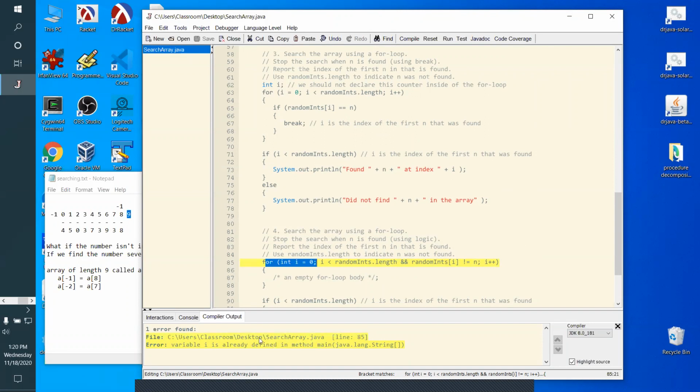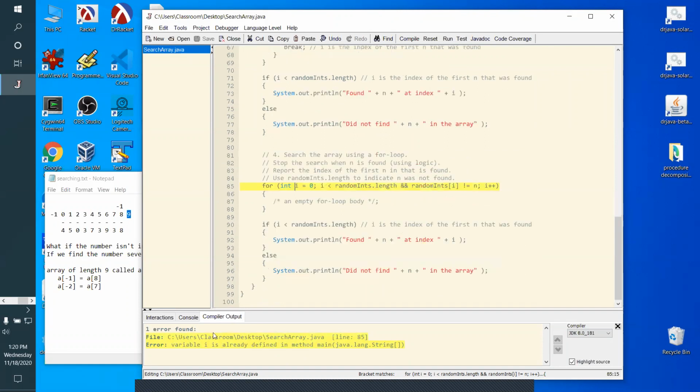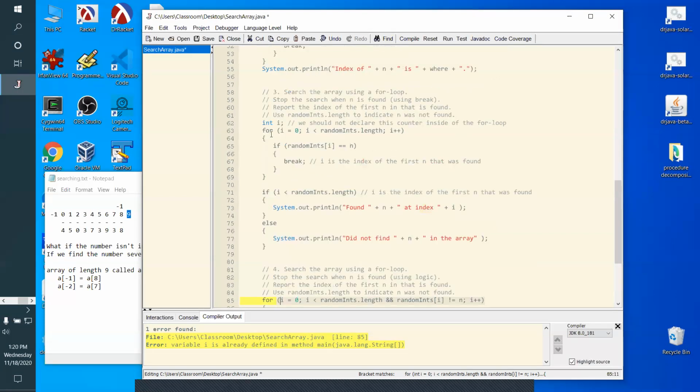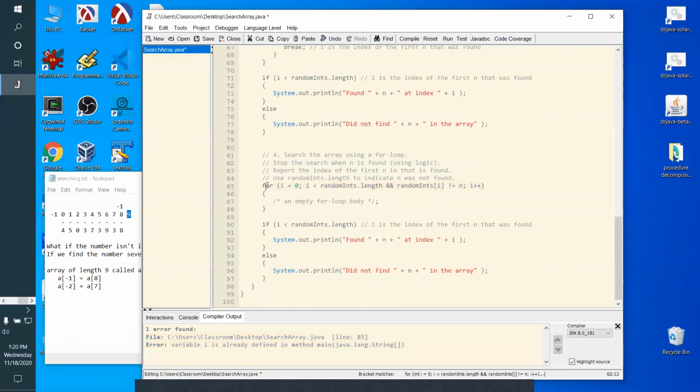So it flags it as, in this case, an error. Sometimes it flags them as warnings. This one it flagged as an error. So that warns you that you've got something wrong here, and you weren't supposed to put that I there. Now this I is just this I here. We're still using that I, and when we're done here, this I is the answer from this loop, because this loop will update I. So the I here is the answer from this loop here.